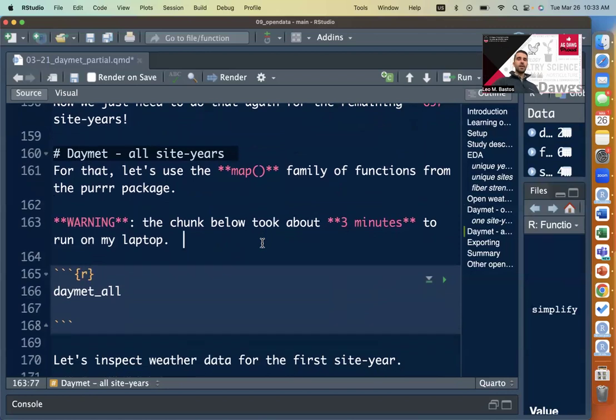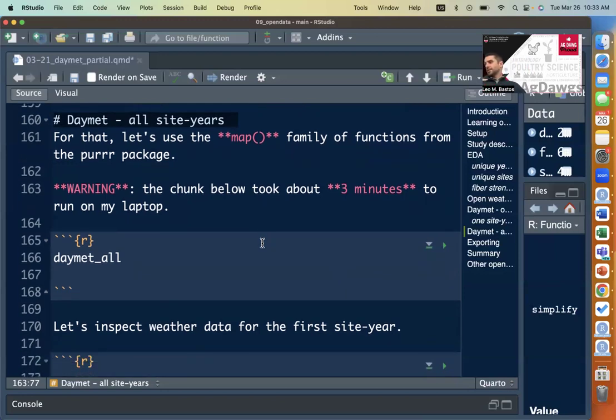site years. So what I'm proposing here is that we use the function map from the purrr package. That was the list mapping approach we did. So if you remember from the previous class, we use map when we have just one iterating variable. We use map2 when we have two iterating variables, and then we use pmap when we have multiple iterating variables. And actually, I guess here I'm saying map family of functions, but really we're going to need to use pmap in this case.